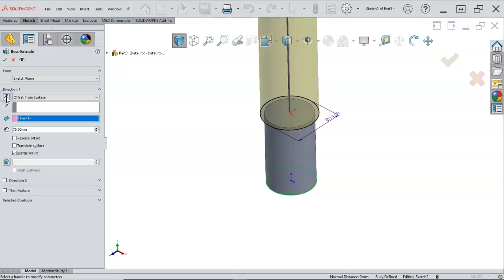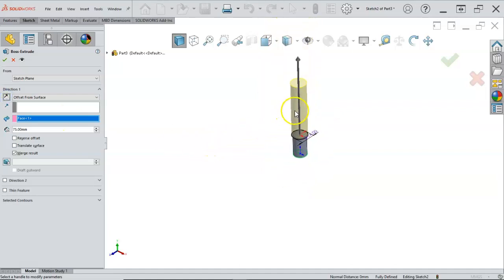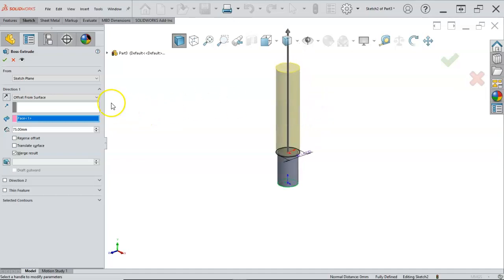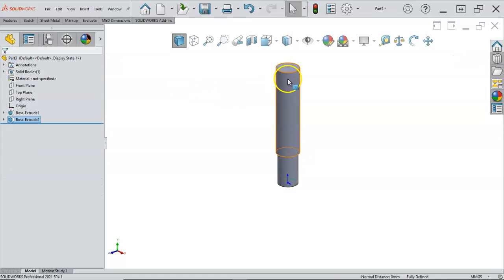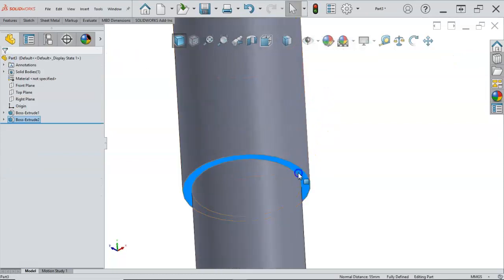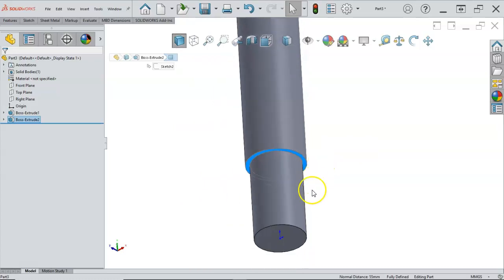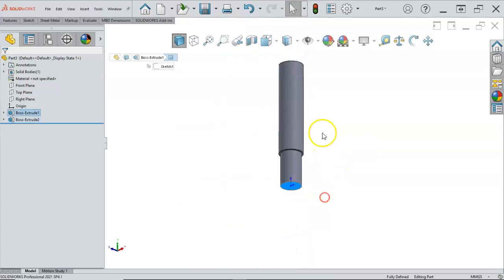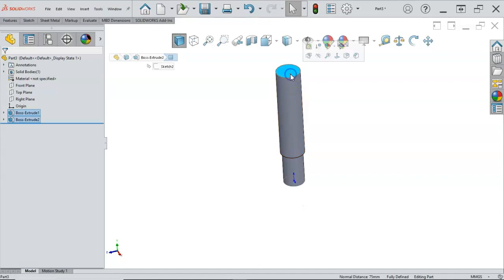Oh, let's reverse the direction then. All right, can't forget that I have all of those options. So the trick here is that I need to verify that after I finished, I end up with 55 millimeters from the face and 75 millimeters overall.